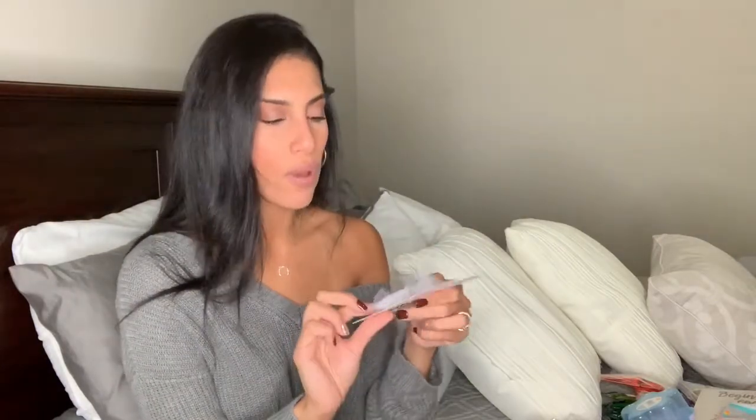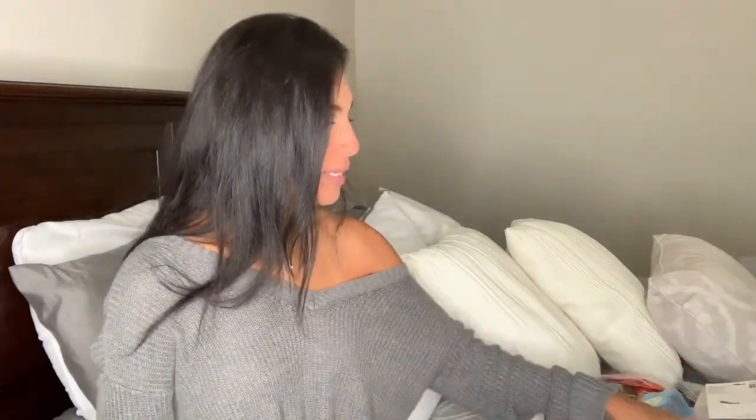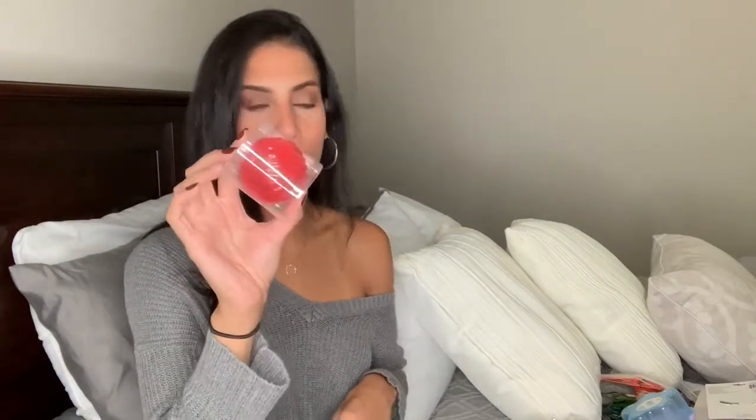For Madison I also got this hair clip - Dollar Tree has really good hair clips. This one is white with a cute little rainbow and a star. I should probably go back and get one for my niece too. The last thing I got for Madison is a ball for her stocking since she loves balls. It's a reddish pink and if you shake it, it lights up. I thought that would be cute for her stocking.